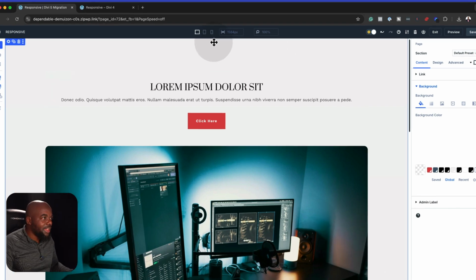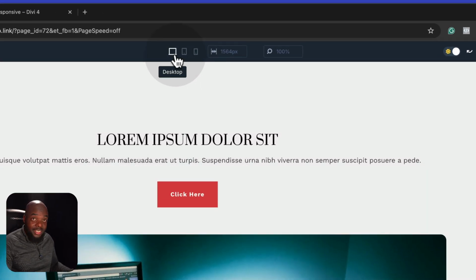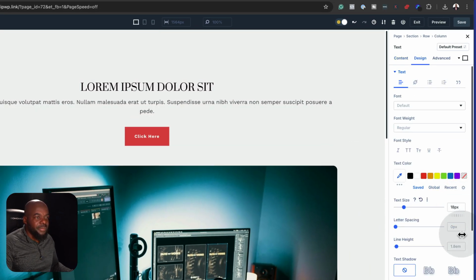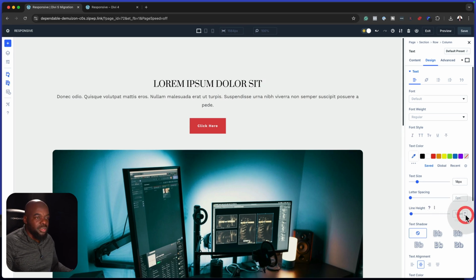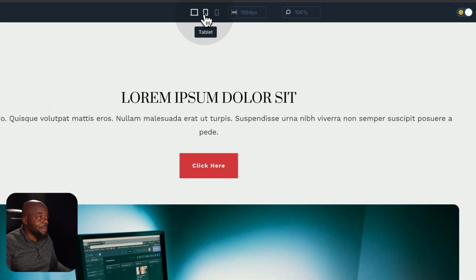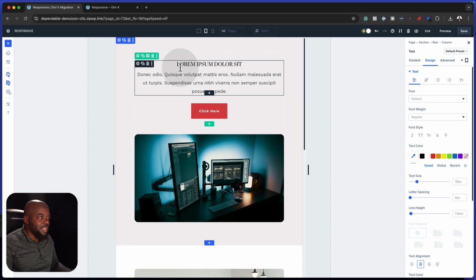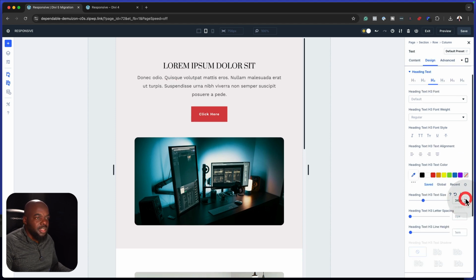So all I have to do here is to start making my changes to my view. So right now I'm on desktop. So I can come over here now and I can change my size here, change the line height. Okay, so far so good. What I need to do next now is to start making changes for my tablet. All I have to do here is to click on tablet, and already I'm in my settings. So I can see here that my heading here is a bit too small. So what I want to do is to go in and start fixing that. So I'm going to bump it up to about, say, 34.